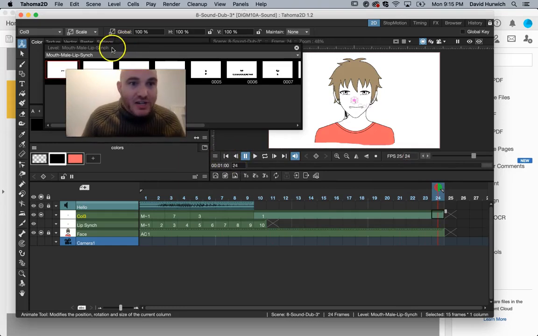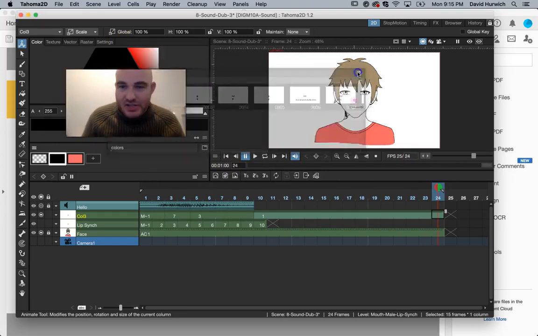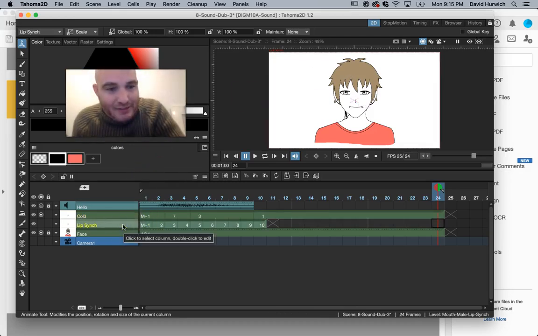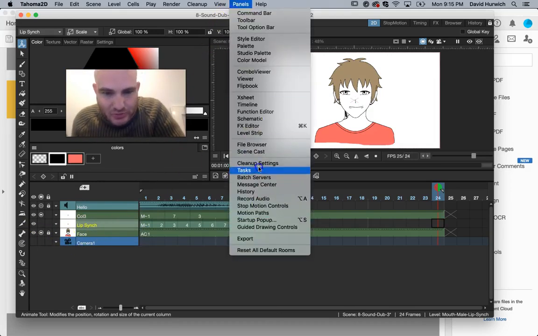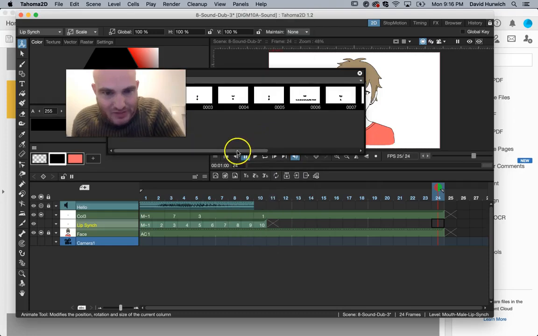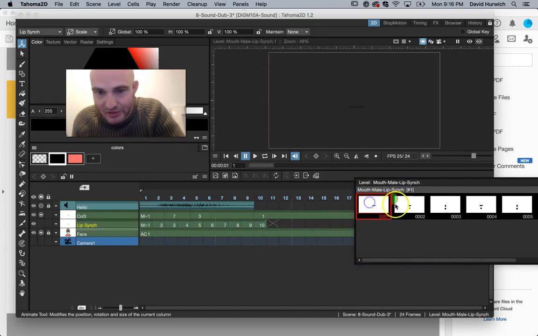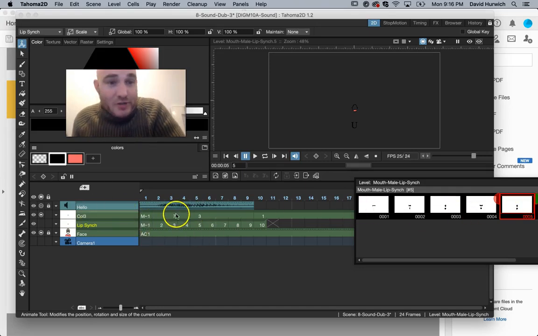So hopefully that gives you kind of an idea. Like I said, you got to draw out each mouth. I would actually put them on a separate layer that you turn off like I did. Then you can use this level strip, which is a way of looking at all of them. You pull from here and look at them to see what the mouth looks like without adding them, and then pull them to another layer so you can copy them. So it's a nice little trick.